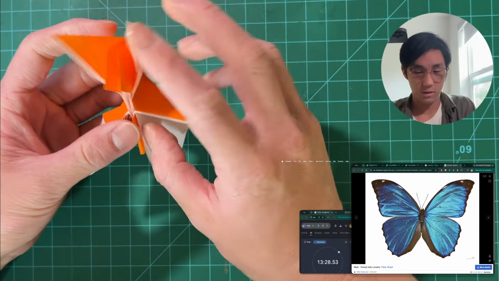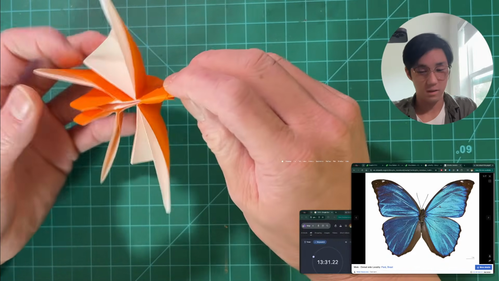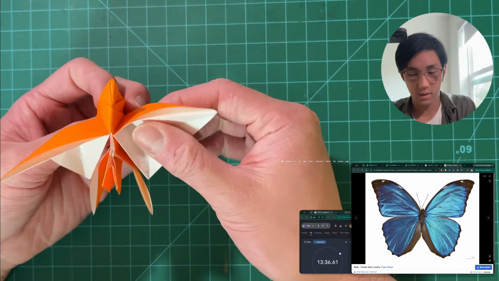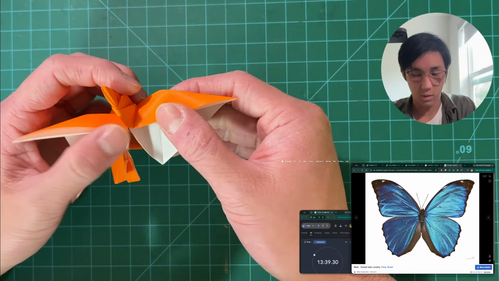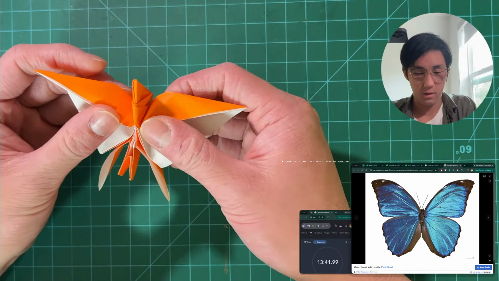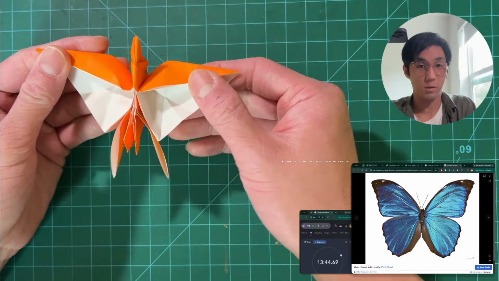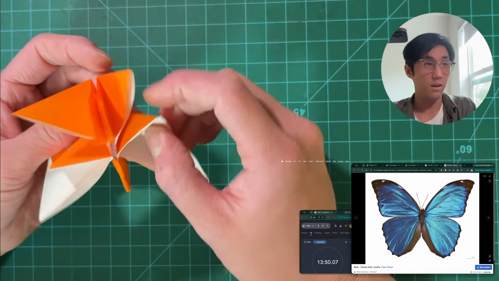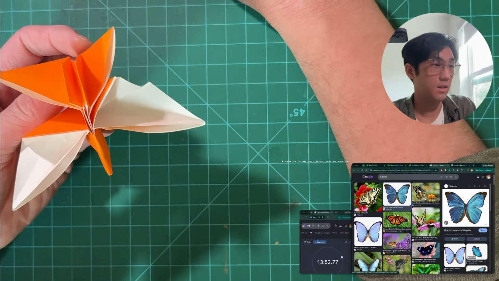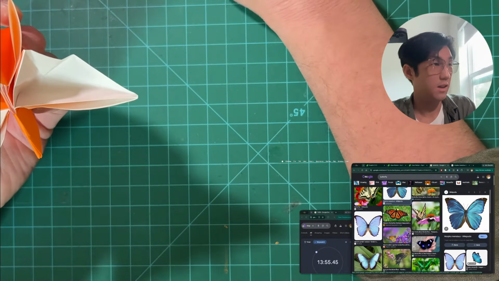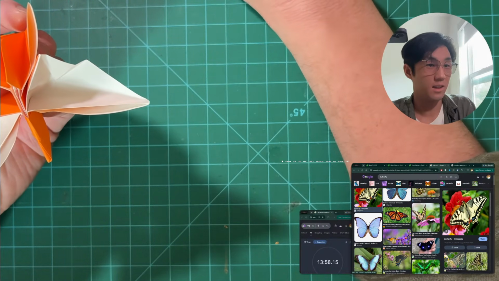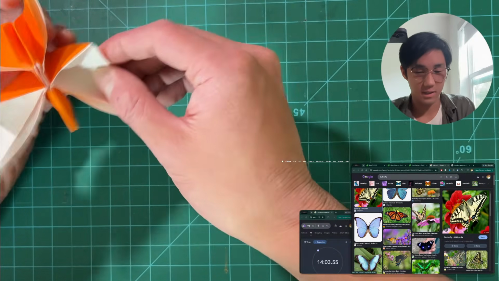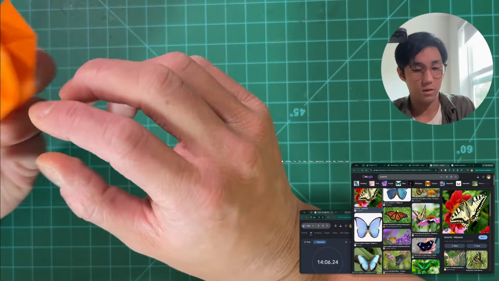Okay, low key, it's starting to look more like this, where, do you guys see the vision? Like this, you don't want to fight the paper, just work with it. And so the paper is saying that you see how this looks more like the top wing. If only the abdomen were on the other side, you know what I mean? So I wonder if we can find a butterfly that looks more like, oh, I have an idea. You see, we can do one of these guys, where the bottom wing has like a thing that sticks out. I don't know what that feature's called.